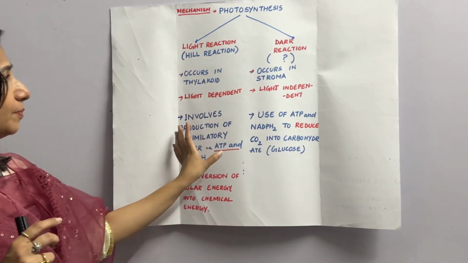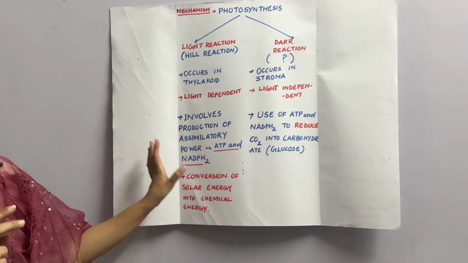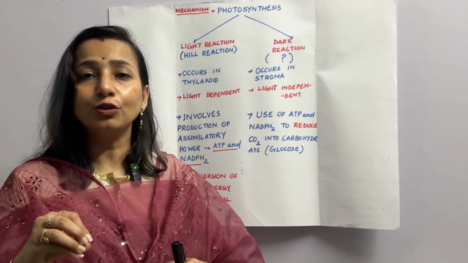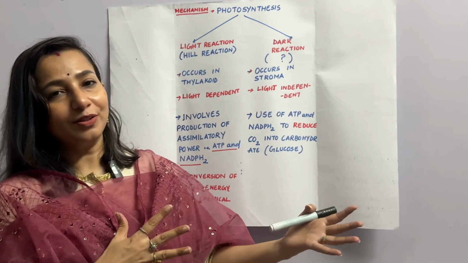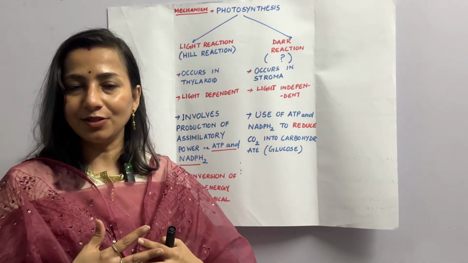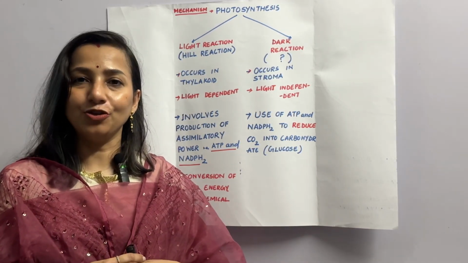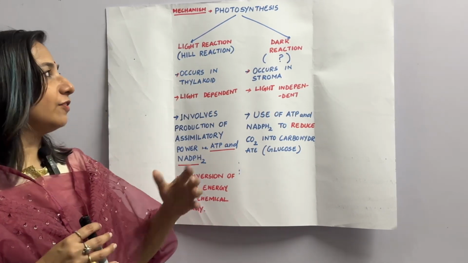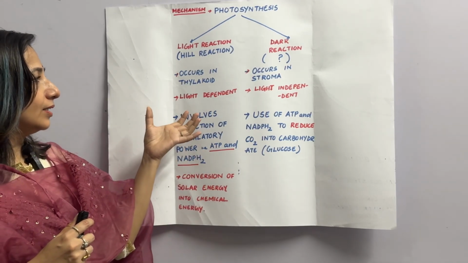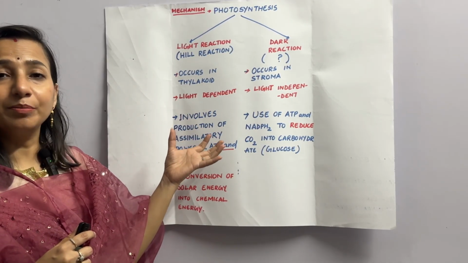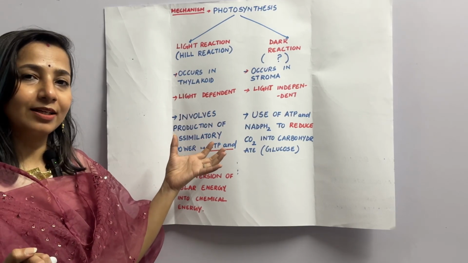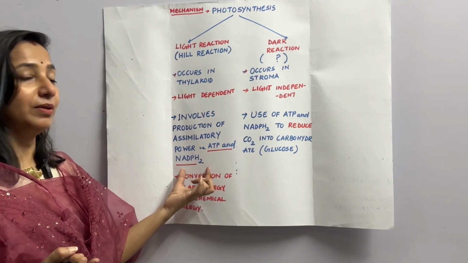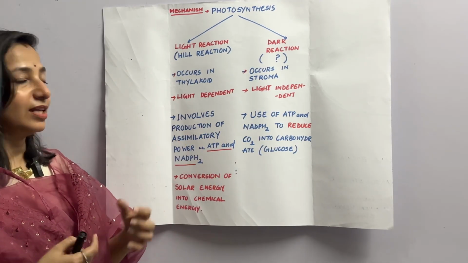Now, what exactly happens in the light reaction? As I was telling you in the beginning, there is always a requirement of energy to cook food, isn't it? So now you know that plants are going to cook their food, that is glucose. So they will also require energy, and the ultimate source of energy is the Sun. Clear? Now in this phase, the pigments inside the chloroplast can absorb that light. They convert the solar energy into ATP and NADPH2, which is also called assimilatory power.